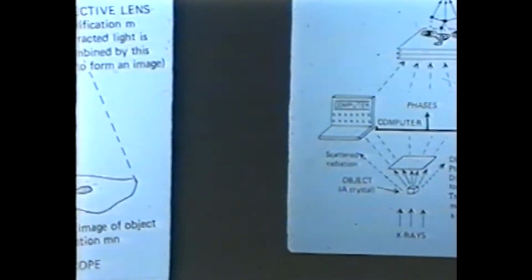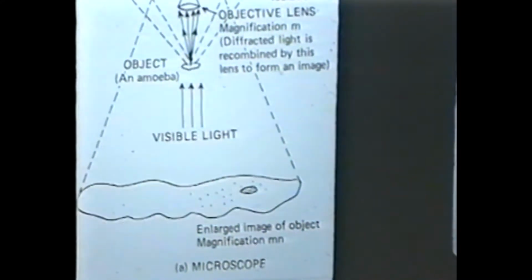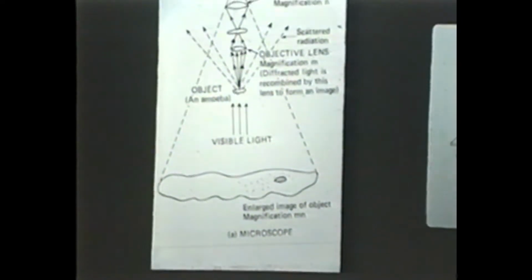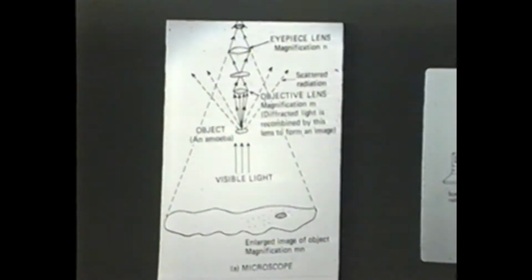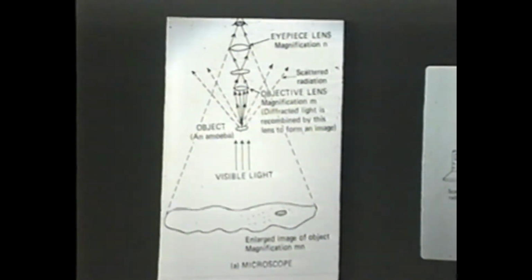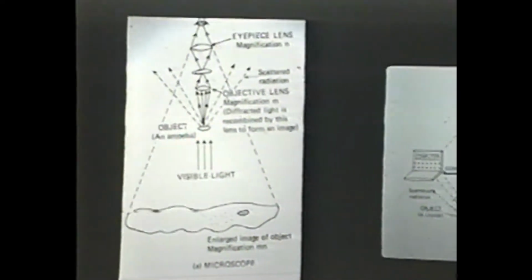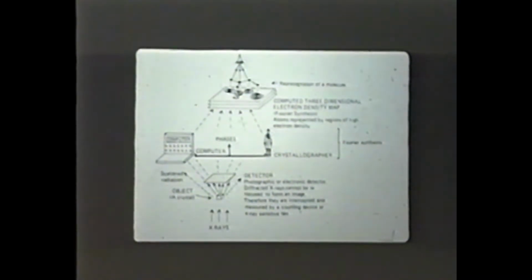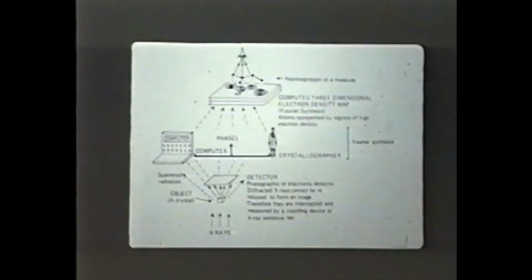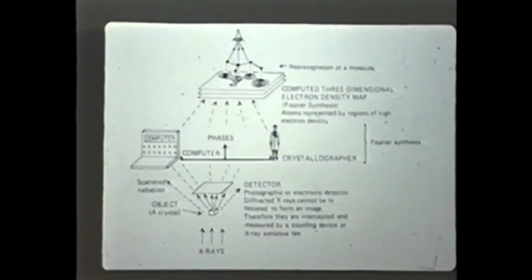X-ray crystallography is exactly the same physics as light microscopy, where you just have light coming in to your specimen. It scatters, and you have a lens that focuses it, and you can see it. X-ray crystallography is the same, just the wavelength is somewhat shorter. This is 5,000 angstroms, and this is about 1 angstrom wavelength. It hits your specimen, scatters in all directions. The only problem is that there's no X-ray lens yet. So in order to focus the scattered rays, you still need a crystallographer.